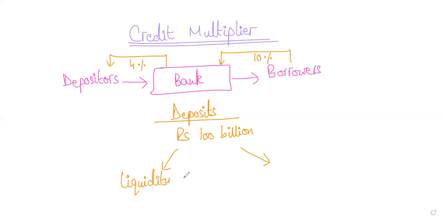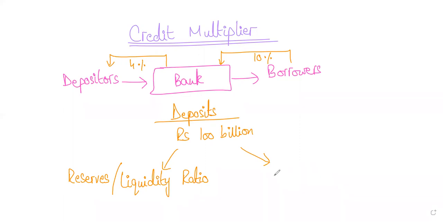And who tells how much will be the liquidity ratio for each bank? It is the central bank. It is the central bank that decides how much will be the liquidity ratio or how much will be the reserves for a bank, right? Now, this being said, right, exactly, available cash. So cash available to pay back to the people, depositors who have deposited in your bank, right?